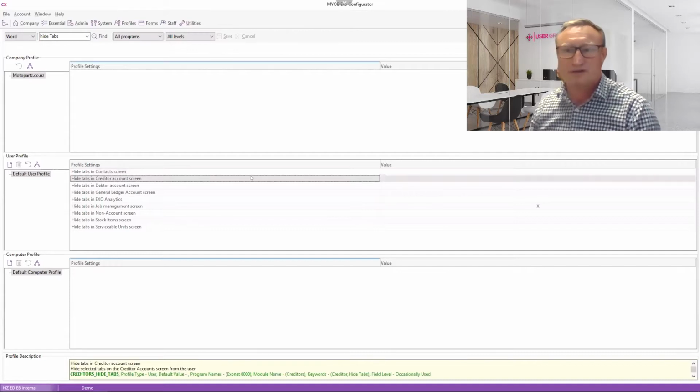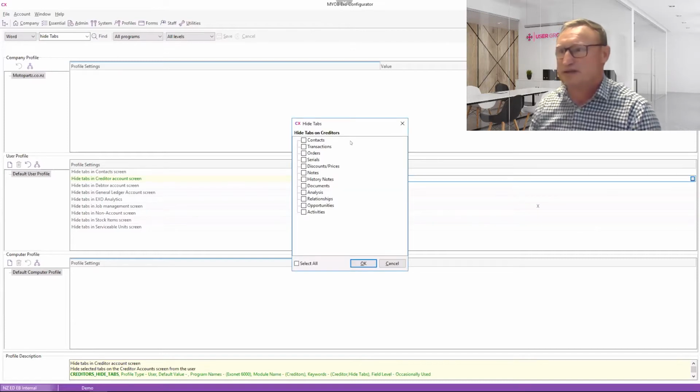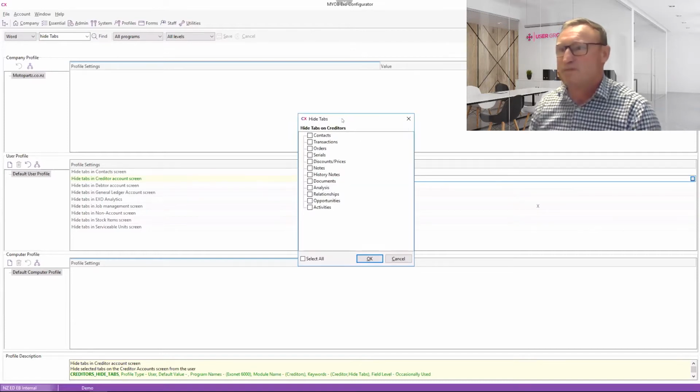So if we pick our creditor account screen that we looked at earlier, and we go into that creditor account screen, we may, for example, want to hide the transactions within that screen, or say discounts and pricing. We may not want to have a particular user having visibility to those transactions, or having visibility to those discount pricing. Or it may not be appropriate for them, for example, to have access to history notes.